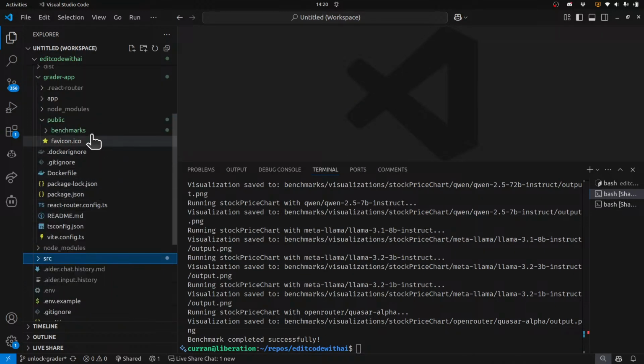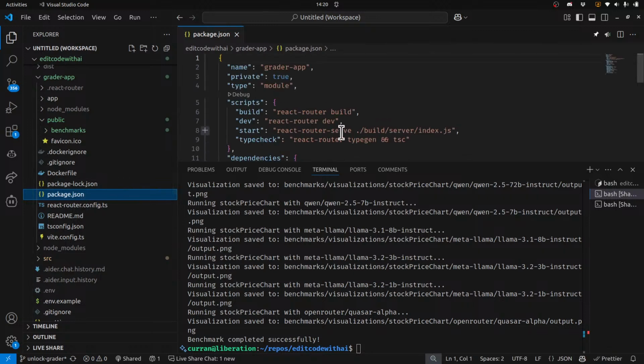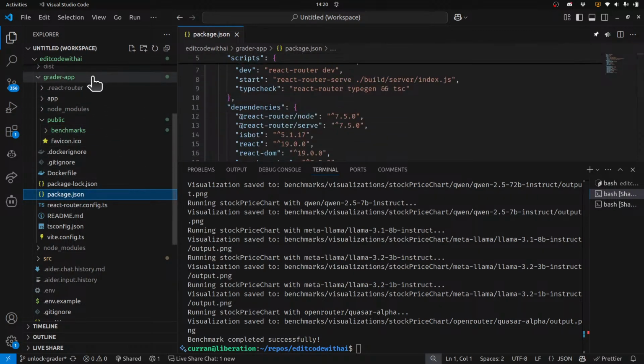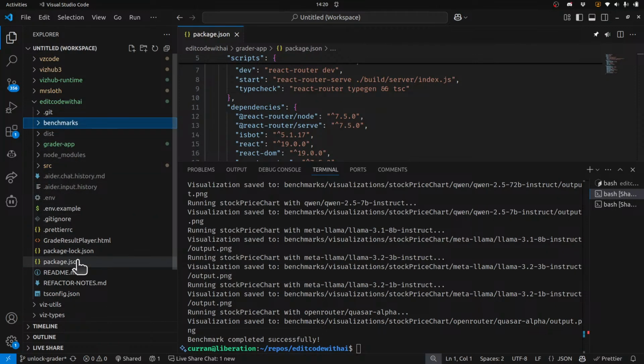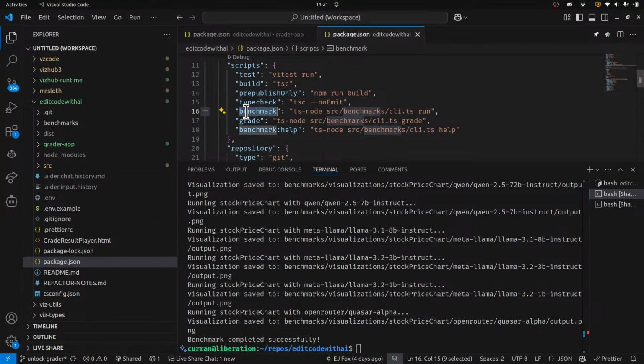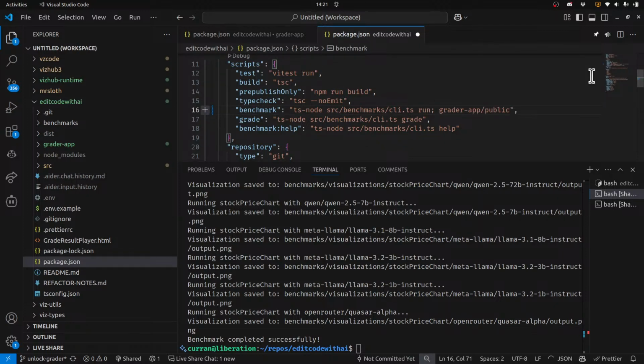Oh, sorry, that's the Grader app package.json. Benchmark. Yeah, exactly. Copy benchmark, and then benchmark copy.